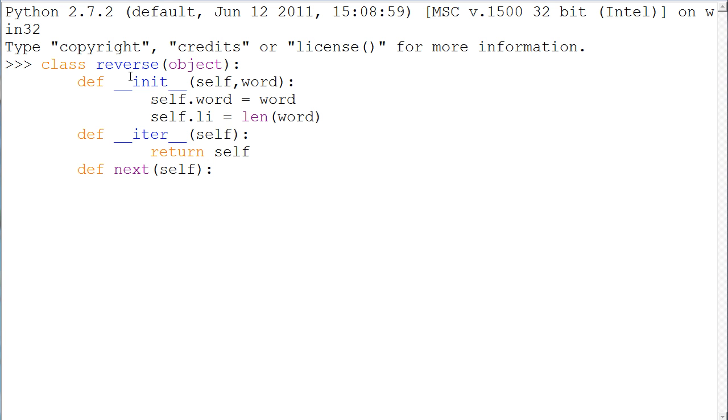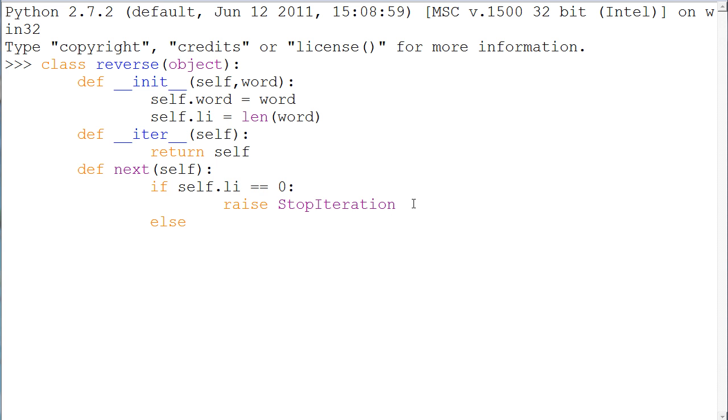Now in here we're going to make an if statement at first, and that's going to be if self.li is equal to 0, or if the length of the word is equal to 0, then we're going to raise StopIteration. So because we're going to be taking away 1 for every length of the word, this is going to tell it when the iteration is over and tell it to stop, just like in a for loop.